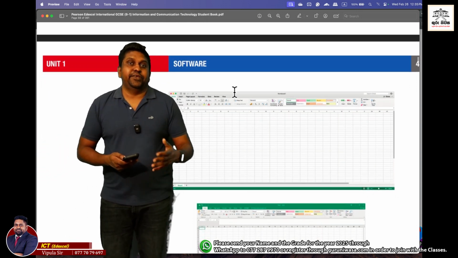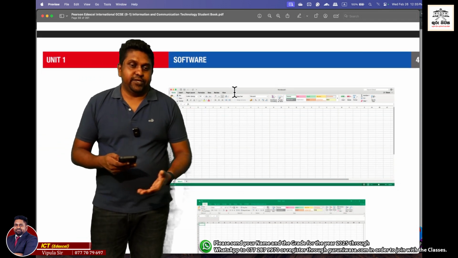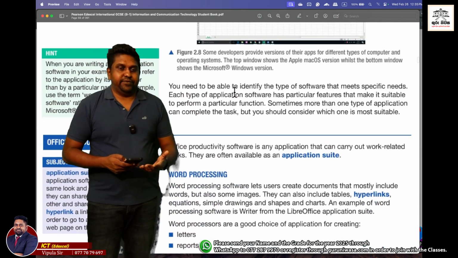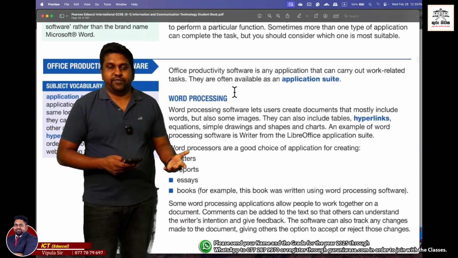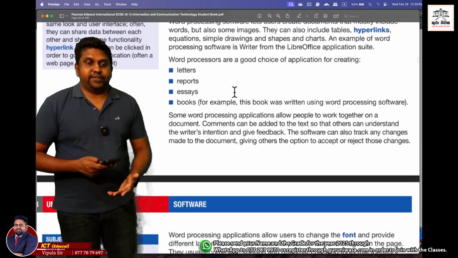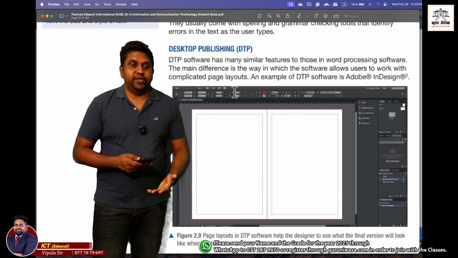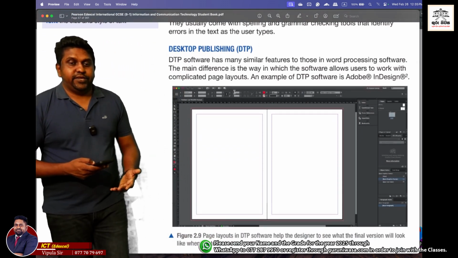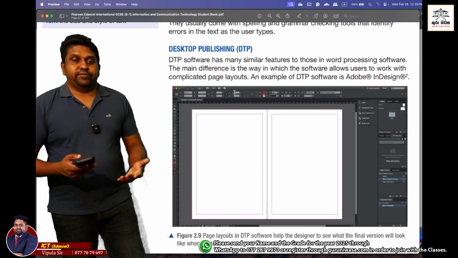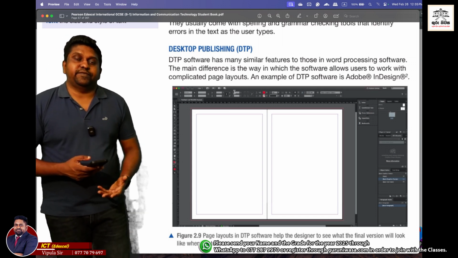But as you know, all of these softwares are basically based on applications. So we have Excel, our good old Excel, and we might use word processing software on a day-to-day basis for letters and writing essays, as well as publishing softwares such as Photoshop and InDesign, and we will be using a lot of graphic softwares as well.